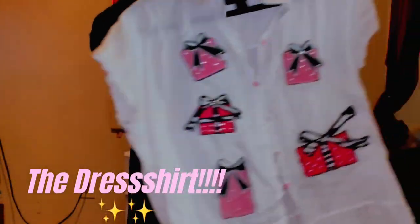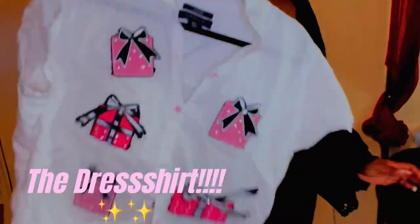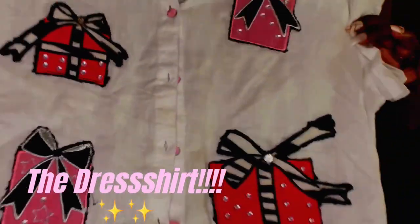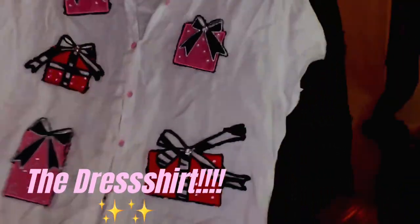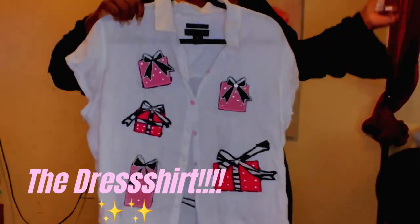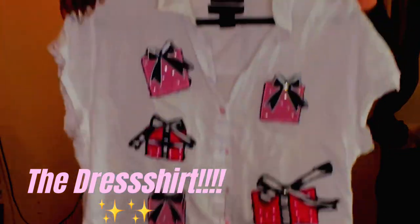Chopped and screwed it, cut it and glued it, and sewed it and folded it. It could be like this. You see the presents? I was supposed to wear it for my birthday, and you know, had my makeup on, my hair was pink, baby. Ooh, we was gonna kill it. But let's try it on today.